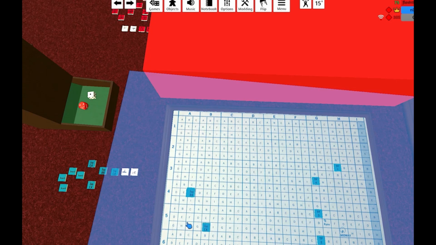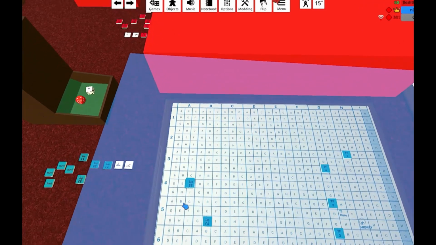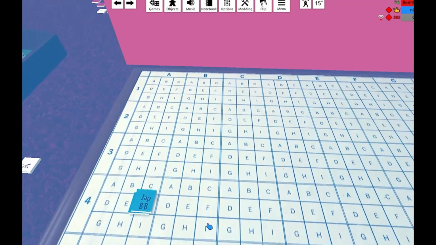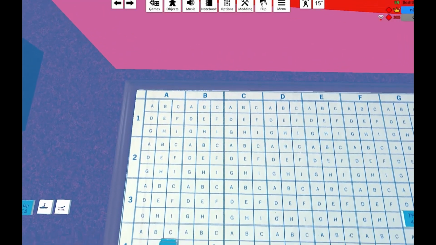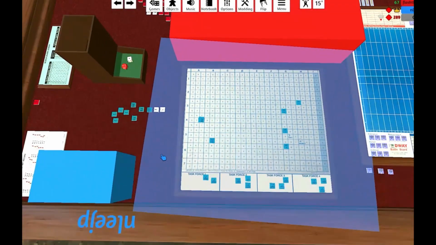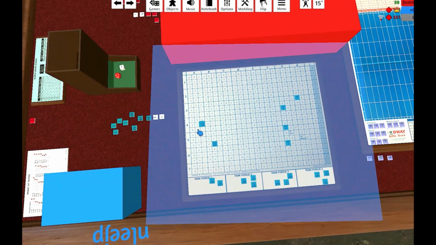Are you able to reproduce pieces? Yes, I can. I don't know why it's not letting you do this, but that's fine. It's just grayed out for me for some reason. Do you have any battleship tokens? No, I don't. Do you have any CL pieces?